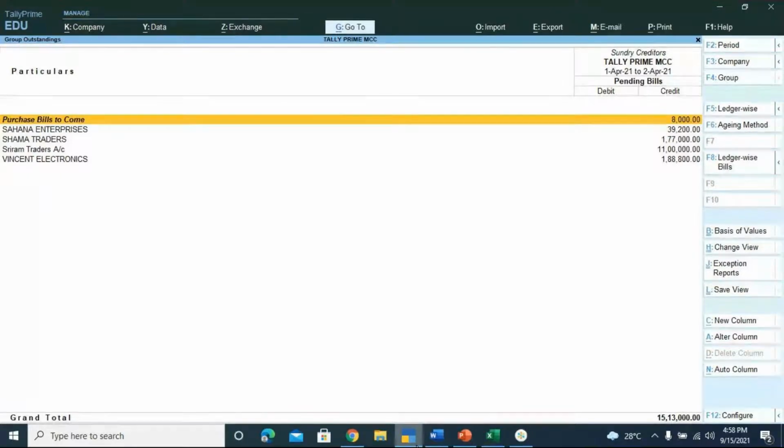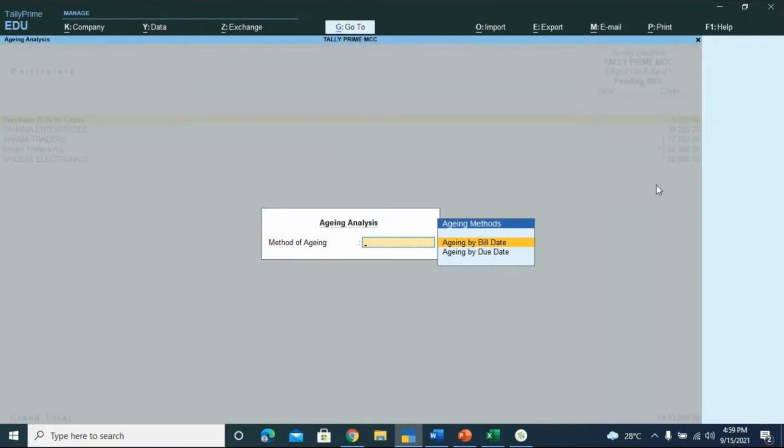Now we also have the aging analysis. Aging analysis means which is the oldest bill, so that can also be viewed. If I press F6, on the vertical button bar you have the F6 option. If I press F6 for aging, we have two types of aging: one is aging by bill date, and second, aging by due date.